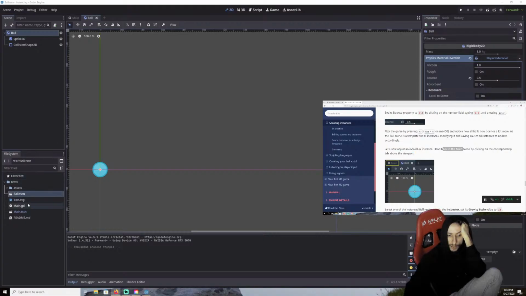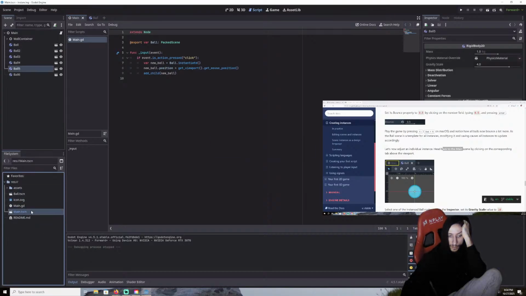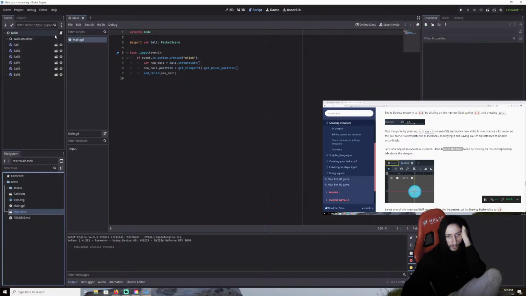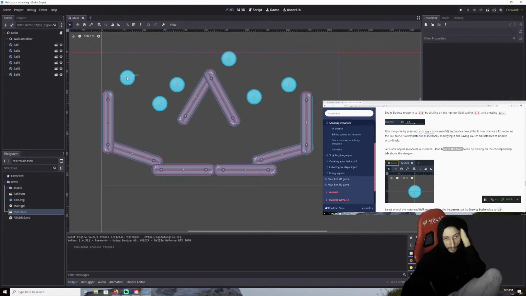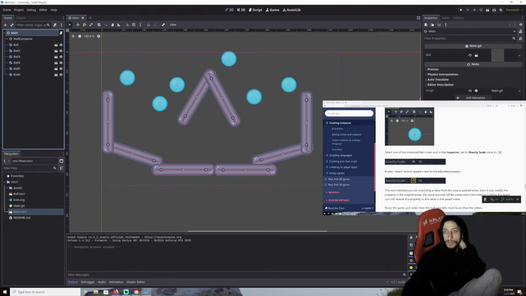Back to the main scene. Here we are. It's like one of the instance ball nodes. This one.